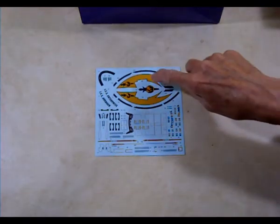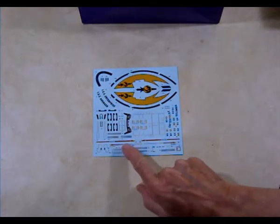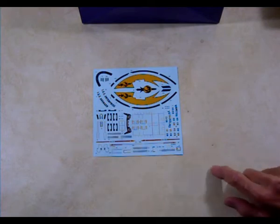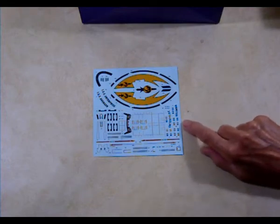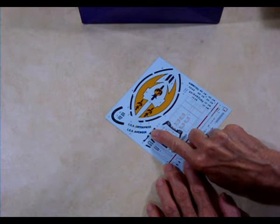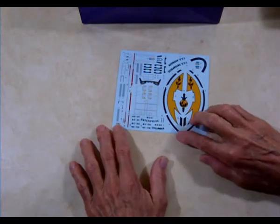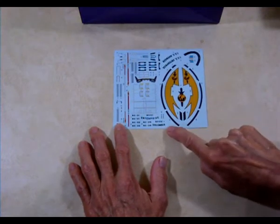And you got your Mirror Universe decals there, and then here's your standard markings for the various parts. I think these go on the warp nacelles, but I'm not sure. I have to look and see where everything goes. And there's enough decals here. There's two different versions of the Mirror Universe, the ISS Enterprise and the ISS Avenger. And then over here on this side, you've got two different labels, the Enterprise and the Columbia.